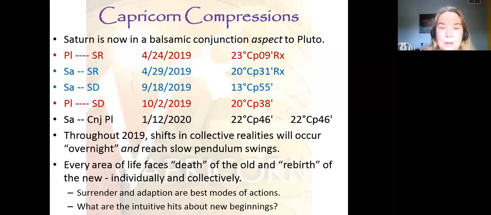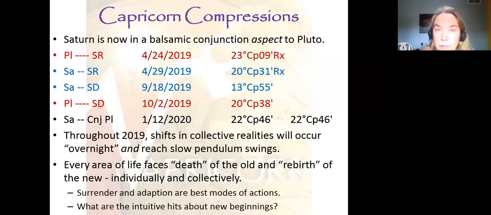So one of the best things that we can do right now over the next few years is surrender and adapt to whatever reality is showing up in our face, whatever's being presented to us as this isn't working anymore. So how can you surrender or let it go and move on?